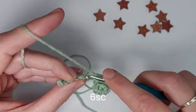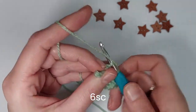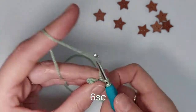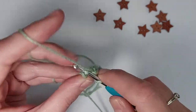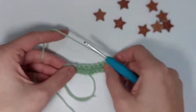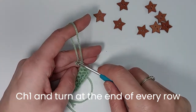So 1, 2, 3, 4, 5, and 6. Chain one and turn. Okay, you can see it's already started to create that V shape where it's pulling in. It's because of that decrease right in the middle.